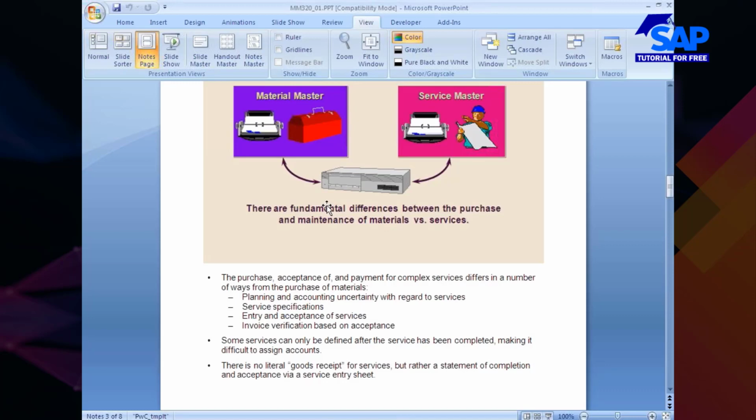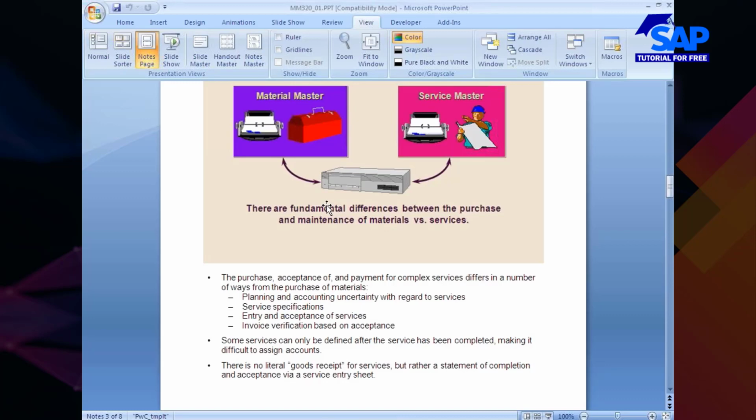So therefore, there is no planning, and there are accounting uncertainties. When the machine breaks down and worn out parts are replaced, that breakdown part replacement is only service. Overhauling is cost centric expense. But the problem is, when the machine breaks down, you don't know which cost center to charge, that is nothing but accounting uncertainty. Whether to charge a project, a cost center or an asset, where to post this expense, even that you don't know in case of unplanned services.